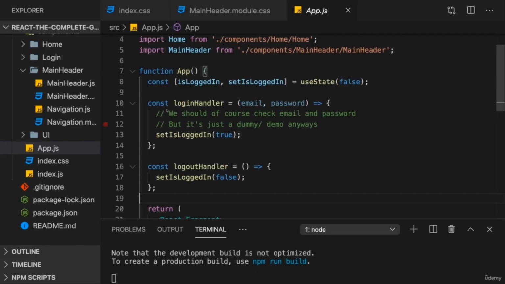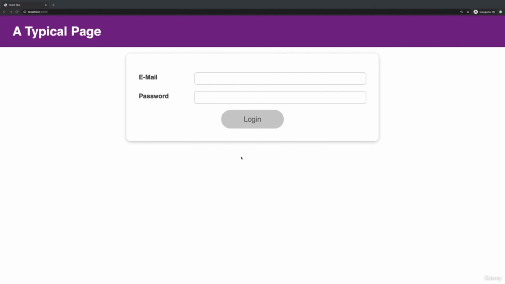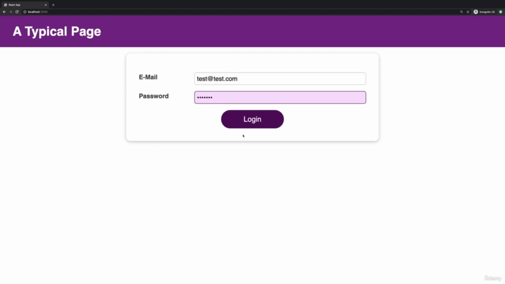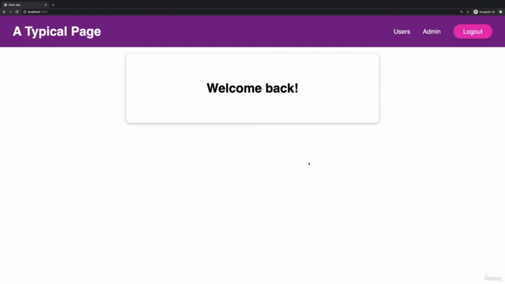So attached you find this project here. You can simply download it, extract it, run npm install inside of it, and then npm start, and you will see this page on localhost 3000. Now that's a very simple dummy app where you can enter any credentials of your choice. That's not a real authentication screen yet. For the moment it's just a dummy screen. As long as you have a valid email address and a password that is at least 7 characters long, you can click the login button and you're on this dummy welcome screen.